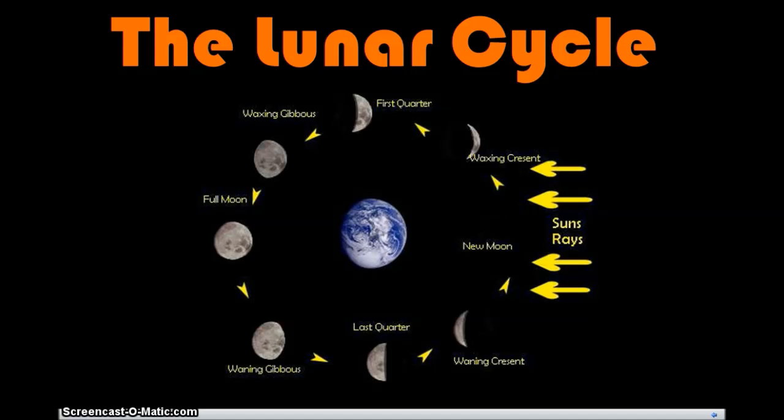The objective for this video, as seen on your matrix, is to demonstrate and predict the sequences of events in the lunar cycle. And you have two essential questions that you need to make sure you answer on your Wix. Number one, why does the appearance of the moon change? And number two, about how long does each moon phase last? You also have an action item, which is to predict moon phases using a calendar.